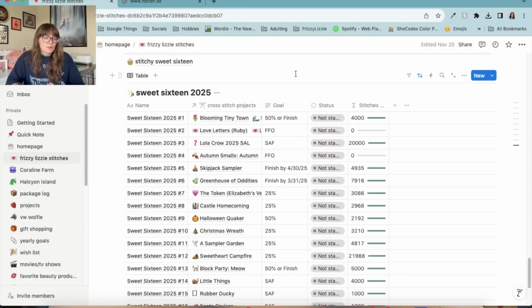So these are my 16 goals for the year, and I am playing around with how I'm going to track that. All with the beauty of these are all from the same databases, and it's just different views and different relations between all the databases. So there's lots of stuff you can do to play around with your information, and this is just an example of that. But like I said, we won't get too far into this part of it because we would be here forever if I did.